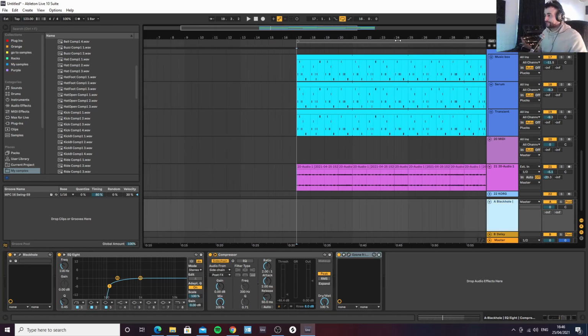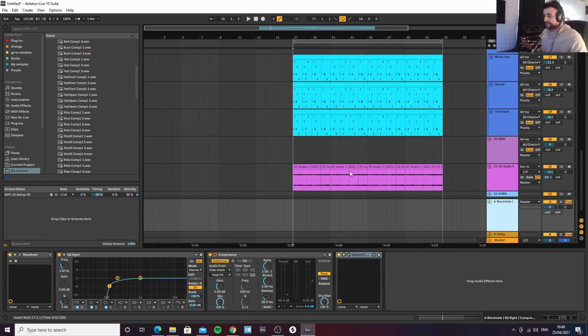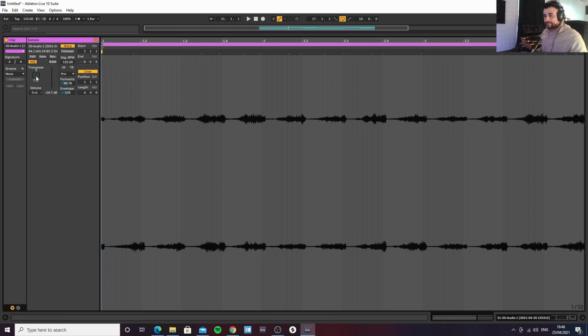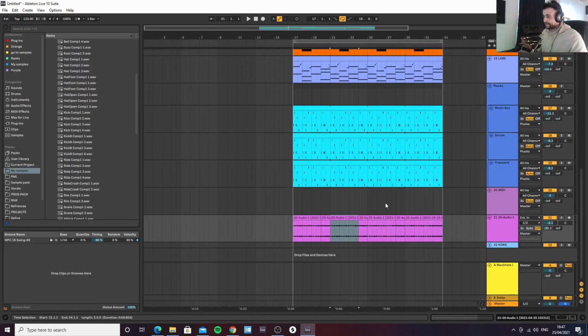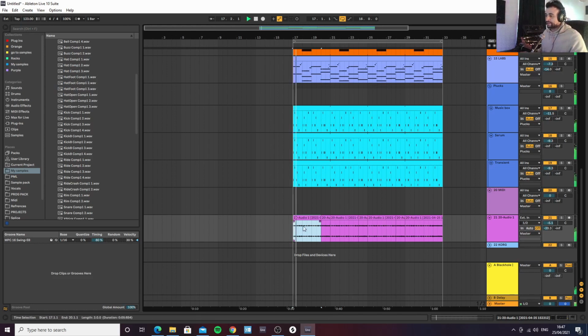Then what I did with this recording is I tuned it to a seventh, took some of the formant down because it sounded a bit weird. So I tuned this to the seventh. So basically for here it's normal, then it goes up to the perfect fifth, then it's normal, then it goes down to the perfect fifth.